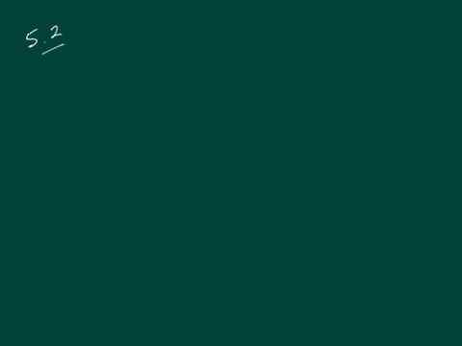This is lesson 5.2, College Algebra, Systems of Equations in 3 Variables, starting on page 451. So what we're doing here is we're looking at systems of equations that have 3 variables, which means there needs to be 3 equations. Just like in the last lesson we did a system of equations with 2 variables, so therefore there were 2 equations. And we used elimination and substitution in order to solve that.